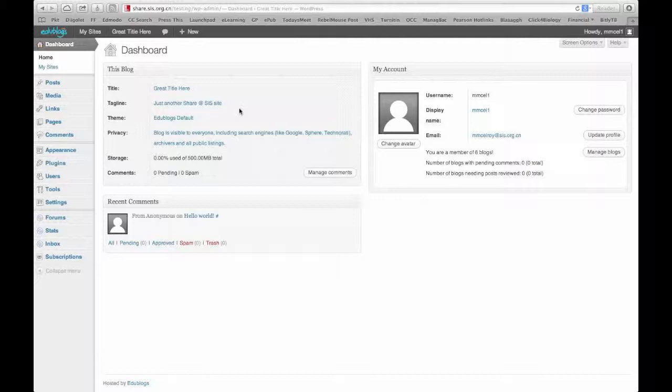If you'd like to import the template that I have set up for you in the next video, or if you'd like to import your settings or posts from your previous WordPress blog, you're going to move over to the left hand in the dashboard, and under Tools, you're going to go ahead and choose Import.